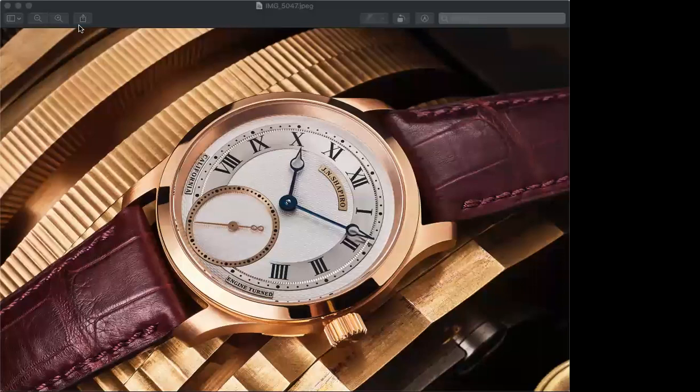What's really interesting is that in today's culture, everything must be perfect, retouched and photoshopped, smooth and beautiful and straight. To see the handmade machine dial up close with your eye brings this tactile experience with it, and I think that's part of what is really interesting about engine turned dials.